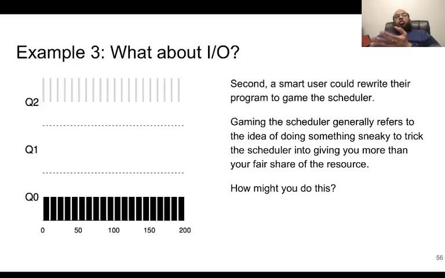It can just yield the processor and then acquire it again. Yield, acquire, yield, acquire. And then the system has no way of knowing if this IO is actually needed or if it's just for gaming the system.